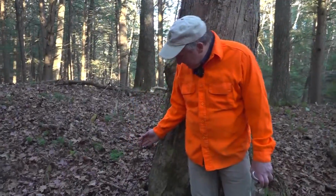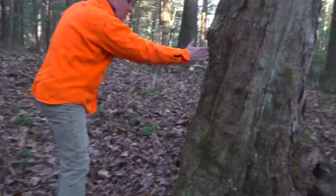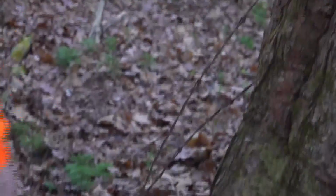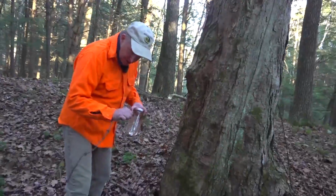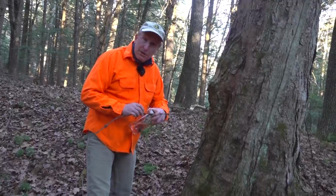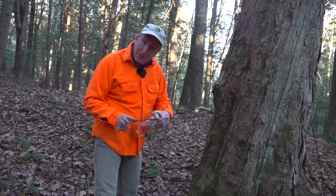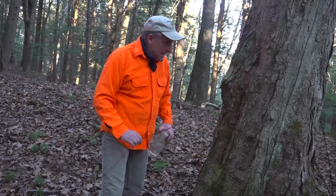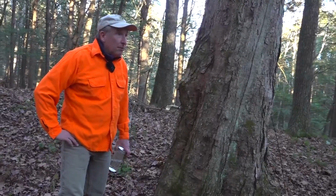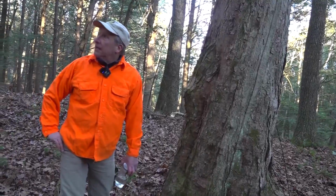Good. So we've got this barbed wire here. You see, it's actually grown way in. Like the tree was probably this big when they put this wire on it. And I had a friend once that was dating these. He had a book, and it would tell you, based on the barb shape, when it was made. So there are people that are starting to collect these, a little piece of barbed wire, because they know when it was made. So it's pretty interesting. I mean, it's more evidence that this was a working farm, probably pasture land, all the way out here, and you'd never know it looking around elsewhere.